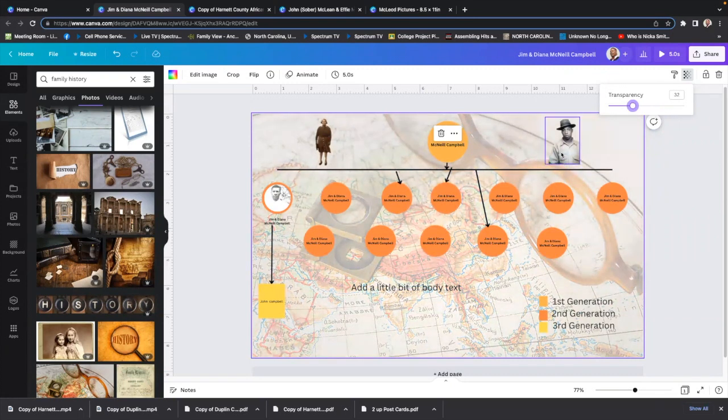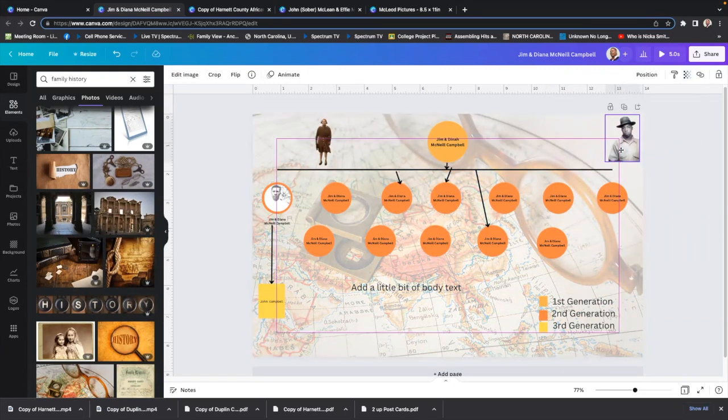I can take this picture and put it in a corner so he looks like he belonged there. Make it bigger. I can take her, put her in the corner.